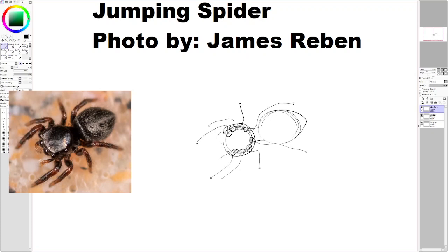Okay. Now I also wanted to get in the eyes. This jumping spider has some pretty large eyes, very interesting array of them. And I wanted to quickly draw the bean for the chelicerae or pedipalps, something like that, but I wanted to draw these things first to kind of get them out of the way before I draw the eyes.